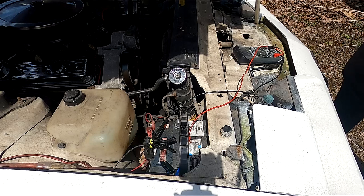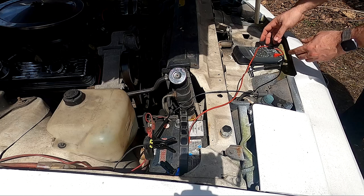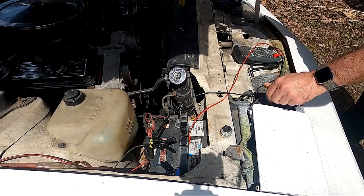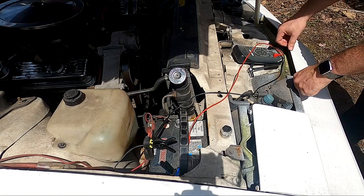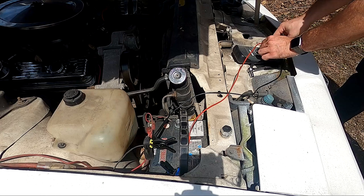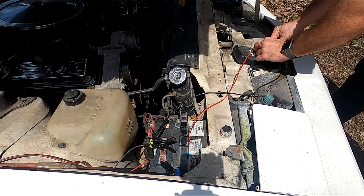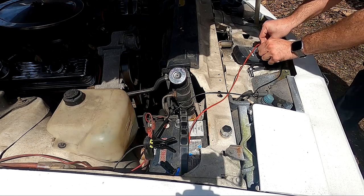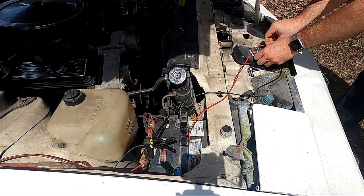I don't know, maybe my multimeter's broken. Because, like, we're dropping volts hard. I don't know, man. I think I might have just a botched multimeter. See, what I'm thinking is the headlights aren't going all the way down and turning off the car. But I should be seeing an amperage draw, if there is an amperage draw. And nothing's coming across. Let's go here. I am not doing this right.